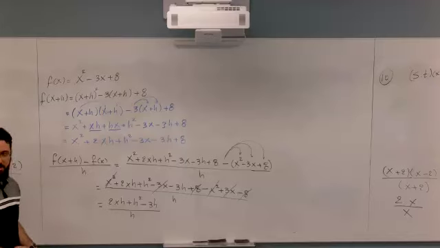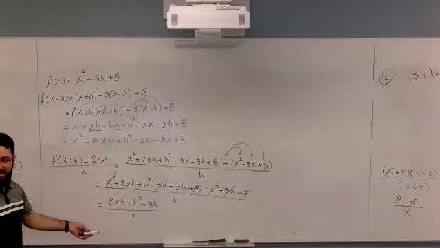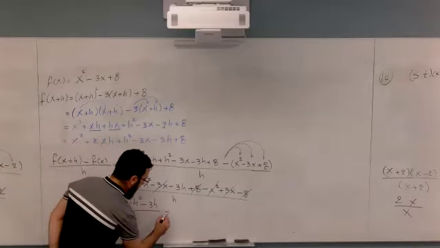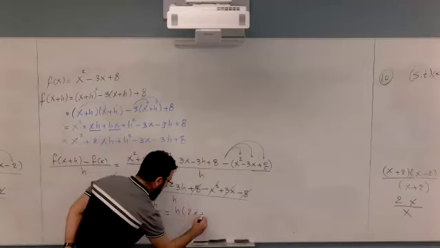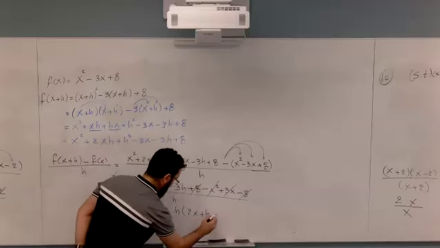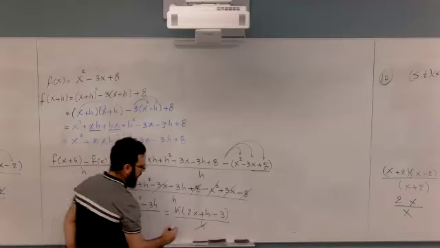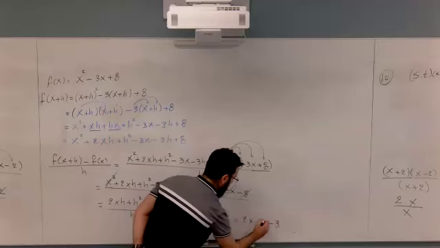Yes. How? You take out the h that you're multiplying. So take out the h as a common factor. Can I take the h as a common factor between these three terms? So if I take the h as a common factor, what's left? 2x plus h minus 3. Factor the top, divide by h, cancel this one with this one. So what's left is 2x plus h minus 3. Is that okay?